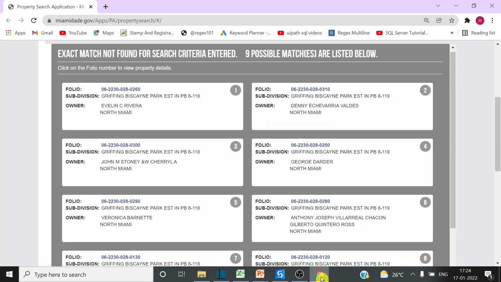Fine. So now let's say we have found the details, and now we have to go inside this record. So how will you go? You have to click on this element. To click on this element, we cannot click directly because this is a dynamic field. If my matching record is this one, I have to click on this. But if my matching record is this one, then I have to click on this.